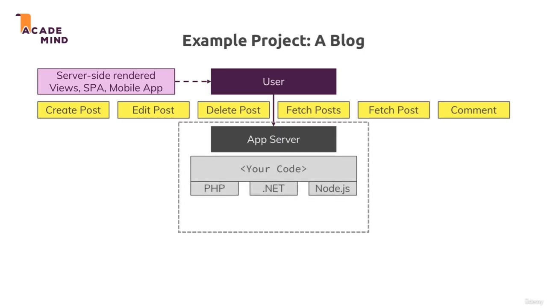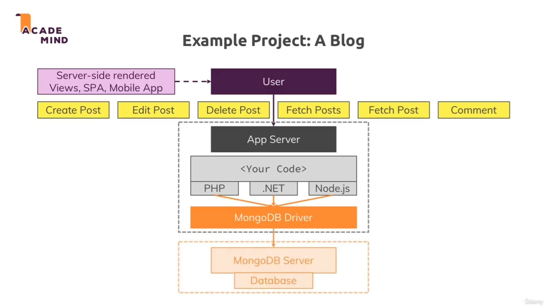Now, we got our application server with our code being written in Node.js, .NET, or PHP. We won't write the code here. This is not a web development course. We'll just structure the data for that and see how such a dummy request, such a write or such an edit, could look like. Our code in a real app would of course use the Mongo driver. We will use the shell here, and in the end, it'll send the requests to the server.